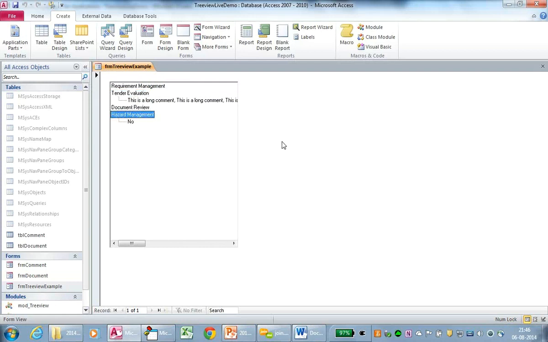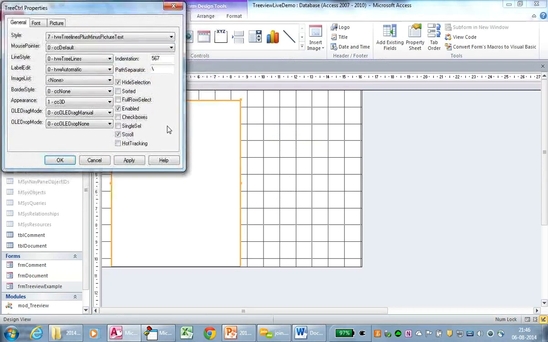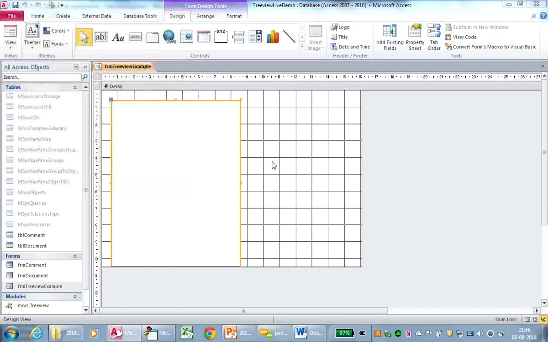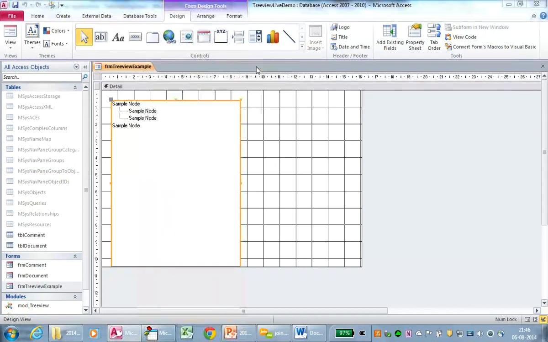You can also see this Treeview is actually not that useful in the way it's being presented. So if you want to change the appearance, there are two ways we can do that. We can double-click the Treeview to open the properties of the ActiveX within the control, or we can right-click, tree control object, properties.